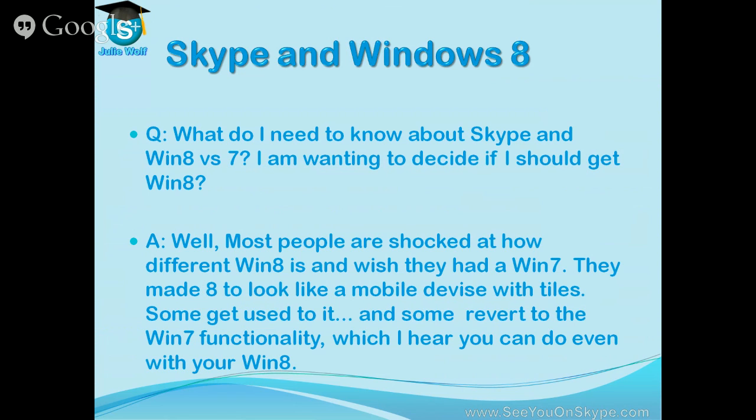Well, most people are shocked at how different Windows 8 is and wish they had Windows 7. Microsoft created Windows 8 to look like mobile devices with tiles, and some get used to it eventually, and some revert. I hear there's a functionality, I forget what it's called, with your Windows 8 you can actually get it to look like Windows 7. But that's about the operating system.